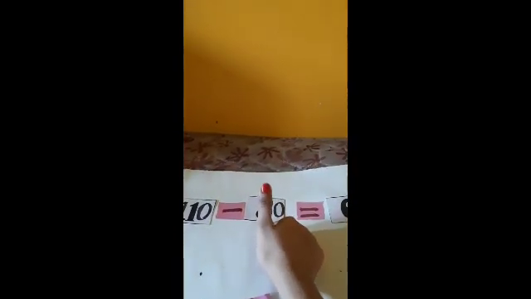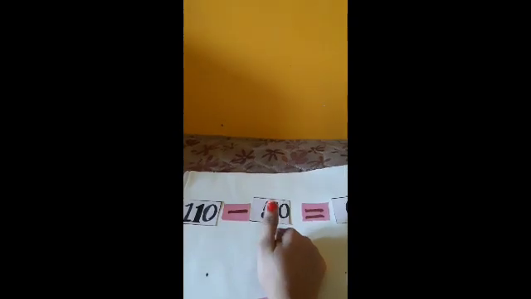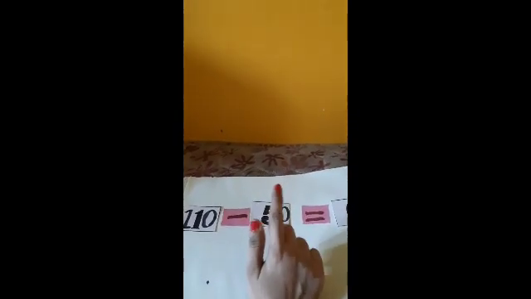Now let us see this 50. If I change the place here and this will be here, right? If I've changed the place, let us see whether it is correct or not. 110 minus 50. So backward counting again, in tens: 100, 90, 80, 70, 60. Till 60 we have to count, right? So this is 50.